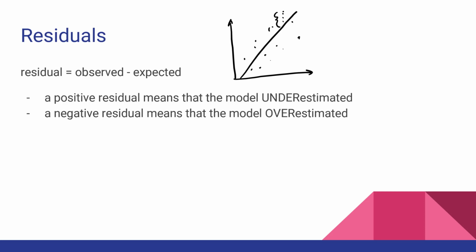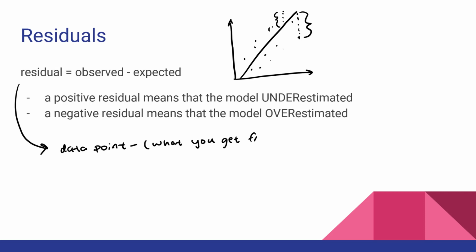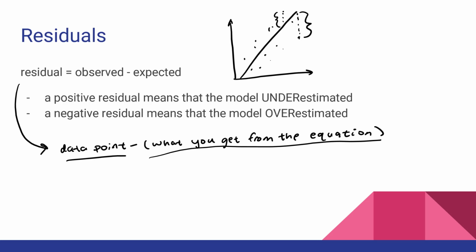Coming over here to this point, it would be equal to this distance. The way you calculate the residual is equal to the value of your data point, so your observed data, minus your expected data, so what you get from the line. If you plug your X value from the data point into the LSRL equation, then you will get the expected value. And then you subtract the Y value of what you got from your LSRL equation from the Y value of the data point. You also need to learn how to interpret a residual.